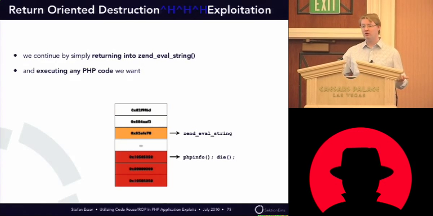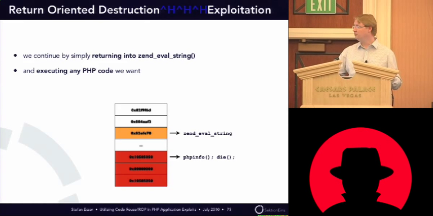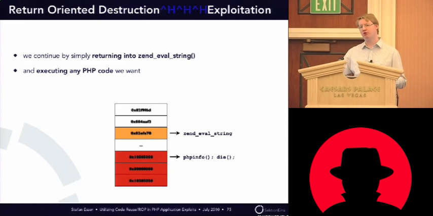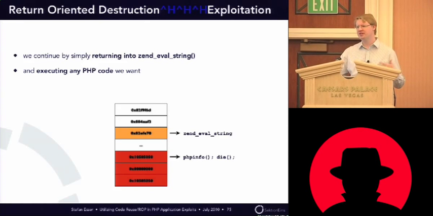And what we do is we put in the address of zend_eval_string. And this is just a normal return-to-libc way to call a function. And zend_eval_string gets 3 parameters. The first one is the actual PHP code that's supposed to be evaluated. The second one is a null pointer in this case, because it should be the pointer to the return value, but we don't need the return value, so you put in null. And the third one must be a pointer to readable memory, and we just put in the same pointer to the PHP info string.